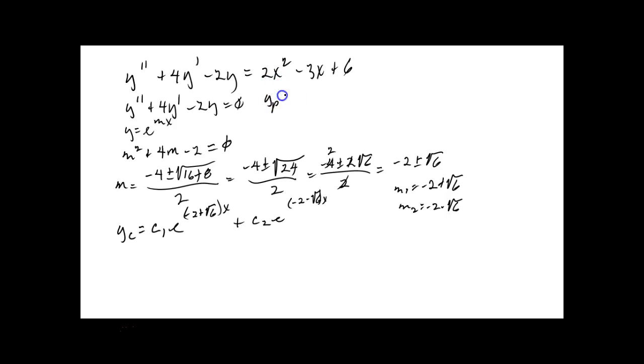that yp is going to be some form of, since that's a polynomial, let's just guess it's going to be ax squared plus bx plus c. Now, not to be confused with the a, b, c's that we just dealt with. That's our guess. And then what we have to do is take the derivatives. So yp prime would be 2ax plus b, and y particular double prime would be 2a, wouldn't it?